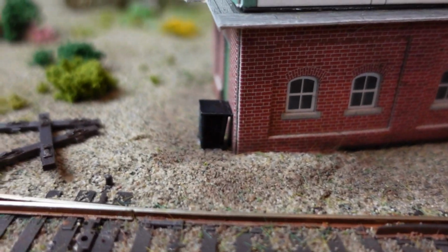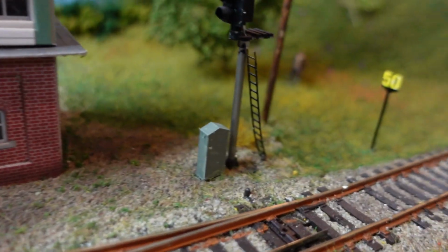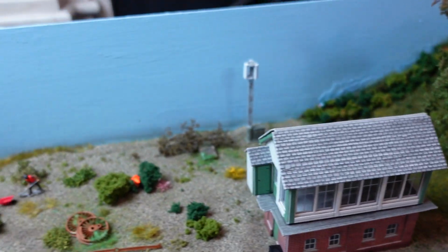And we got a wheelie bin there. And we got some speed signs. So I think that's about all I'm going to do now.